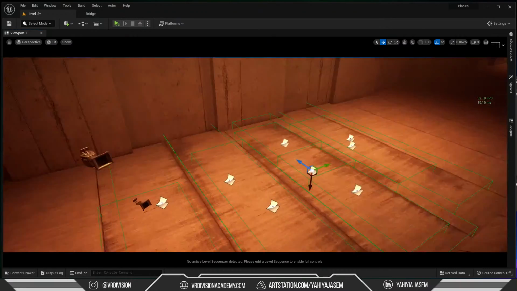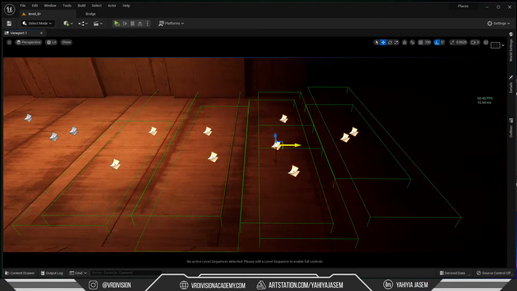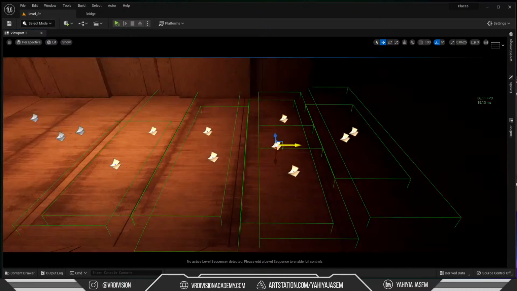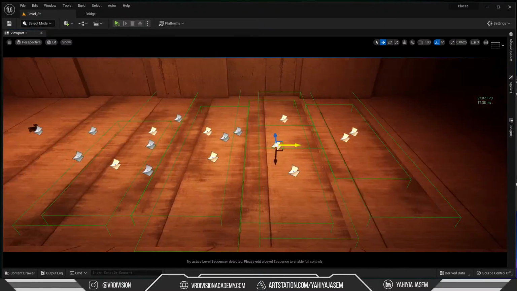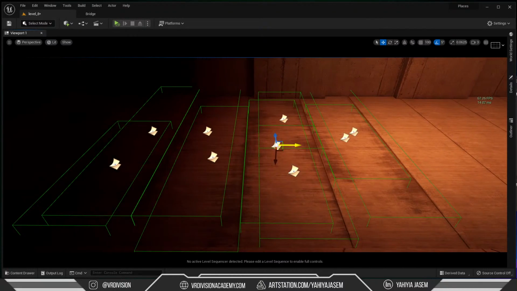I'm gonna press Alt and make a duplicate, then press Shift to move my camera with my selection. I'm gonna move it not right after it, because I don't want repetition in the placement of these. So I can just place it somewhere here, right?